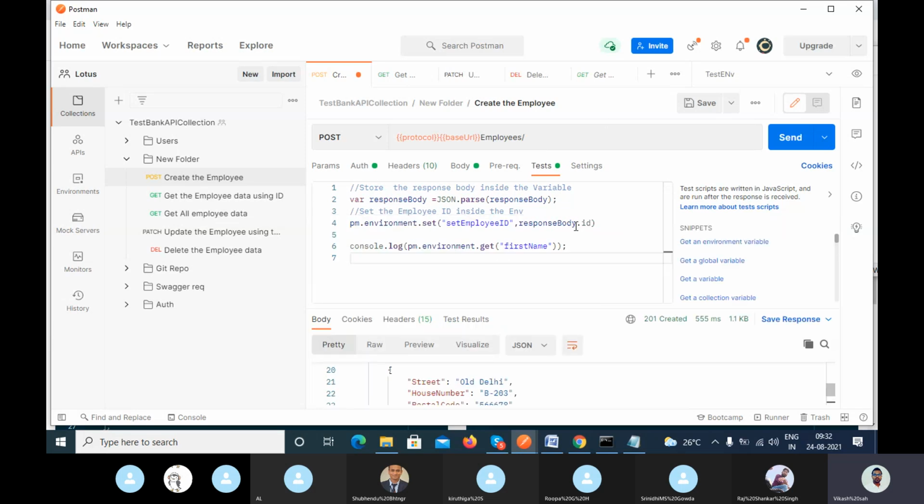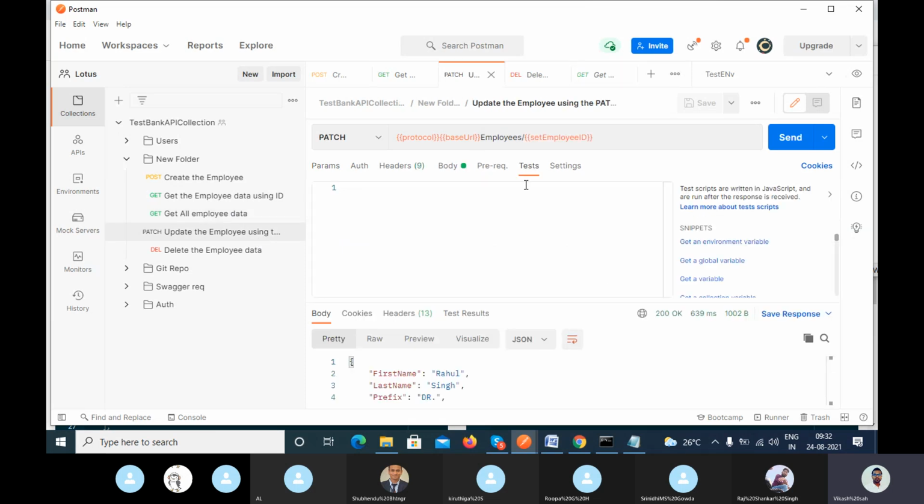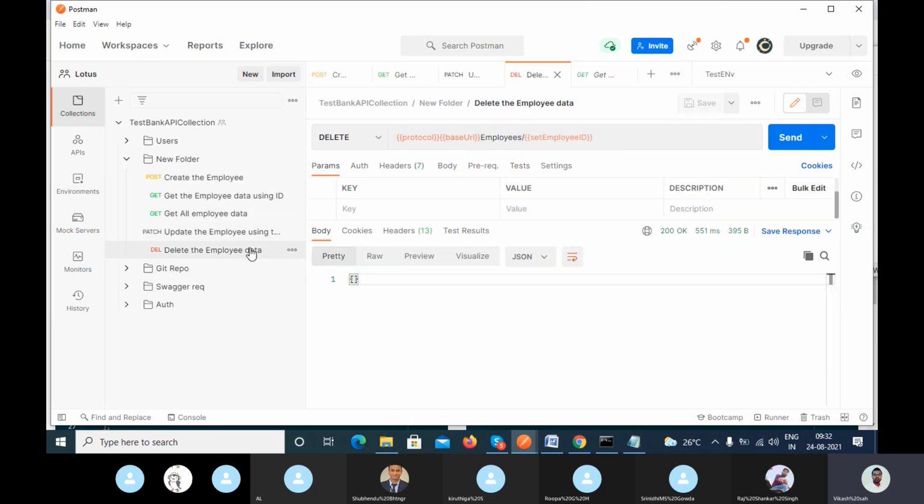For the ID we first stored that thing inside one variable, and you can set that thing using the set method, right? And using the parameterization concept you have used that thing in the subsequent call.